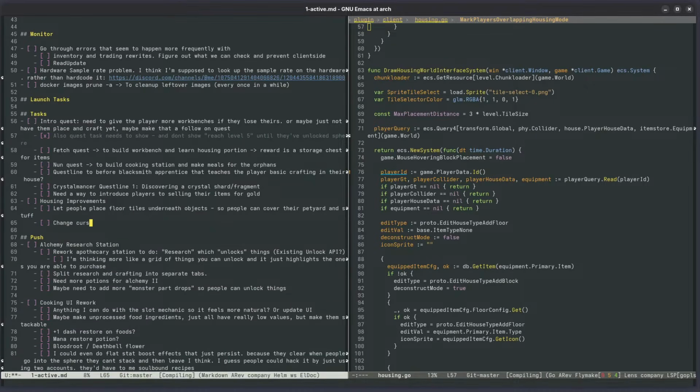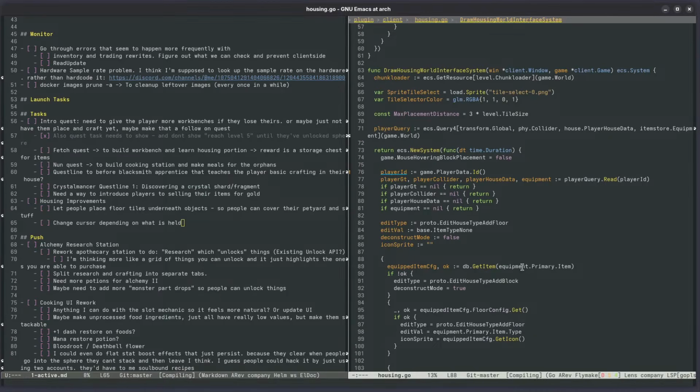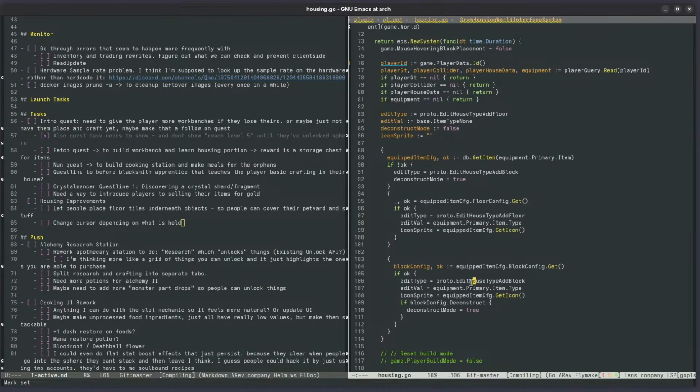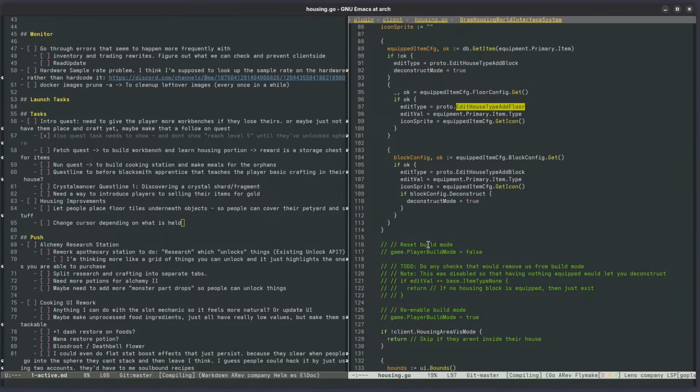Hmm. Add block, add floor. Sorry, it's been a long time since I've interacted with this stuff at all.